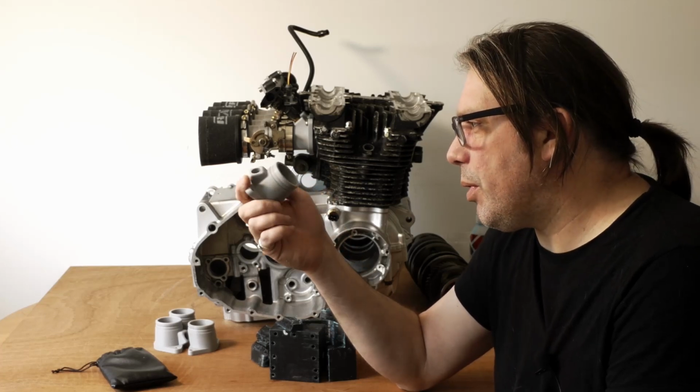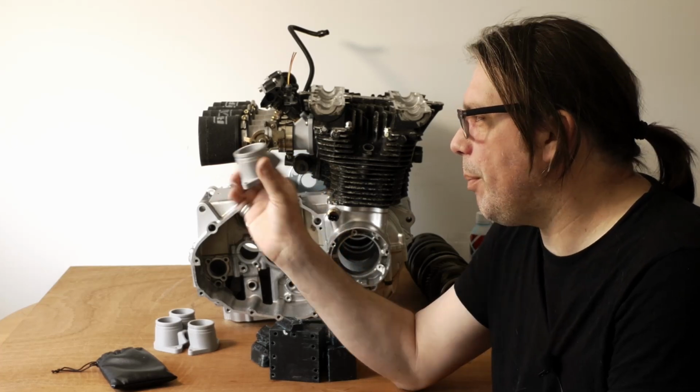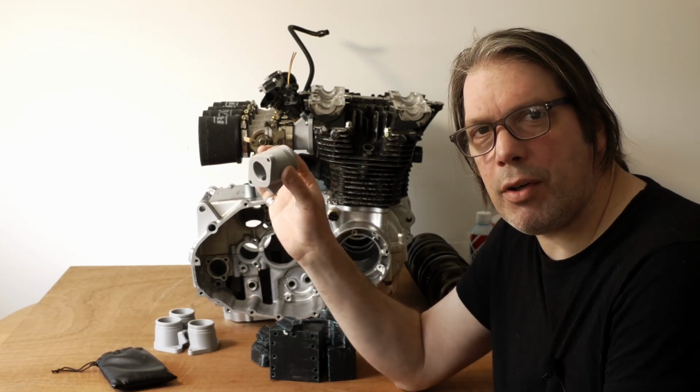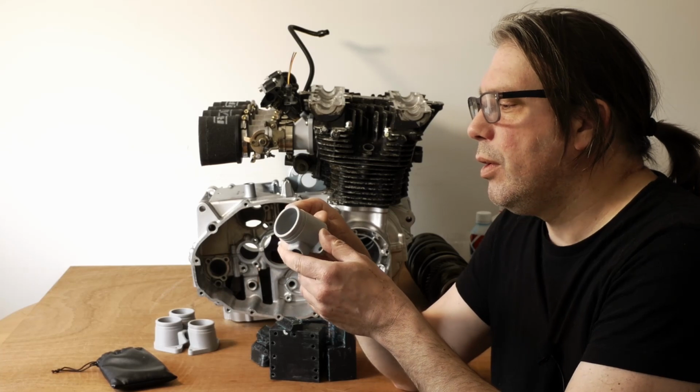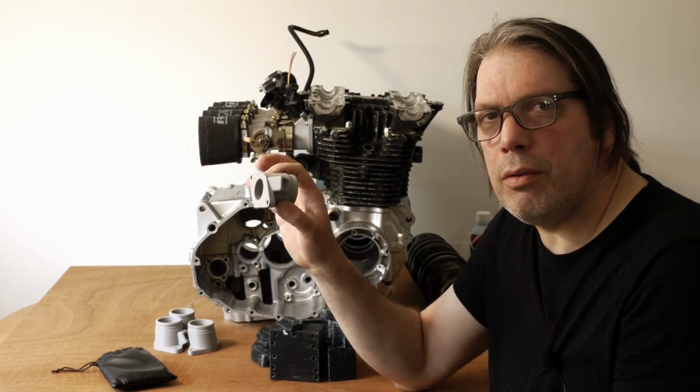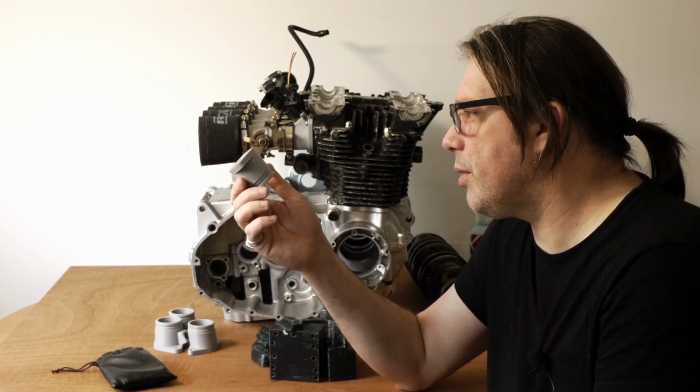So I thought, is there another way of doing this? I mean, you could probably cast that in aluminium. I've never tried aluminium casting before. It probably wouldn't be too difficult, but it's an unknown, so I decided against doing that.